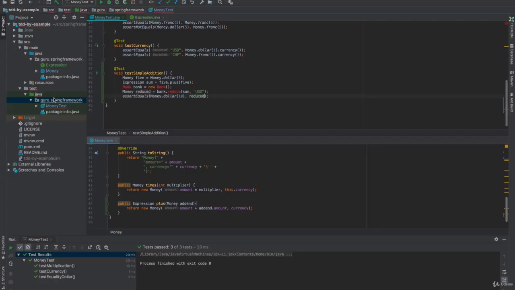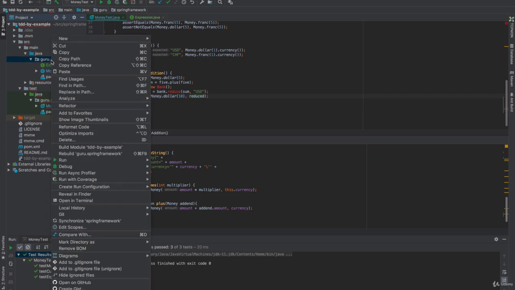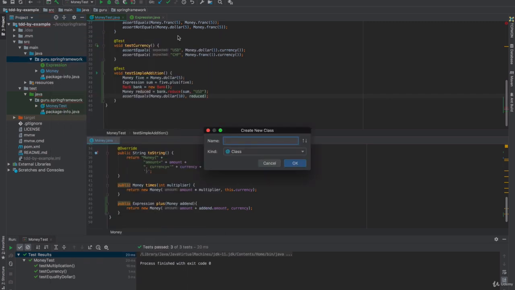We can see Expression was not happy. Now we need a Bank object. So let's come in here. I'll actually go to the main folder this time and create Bank.